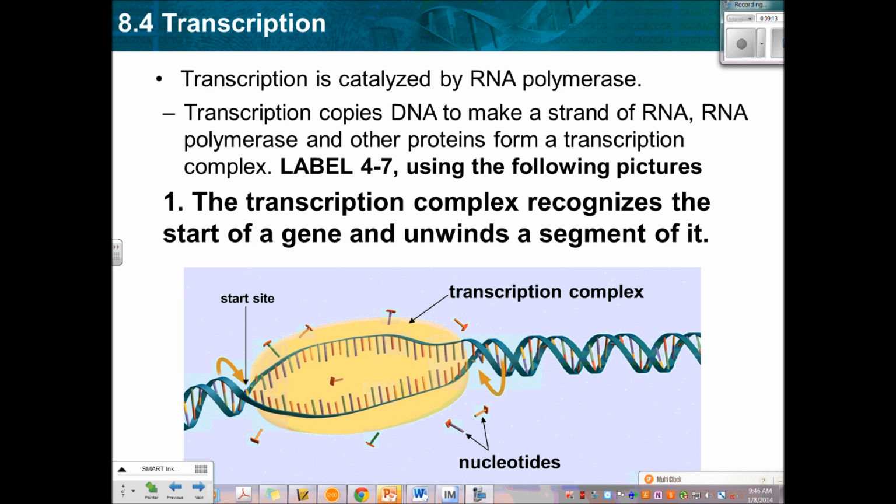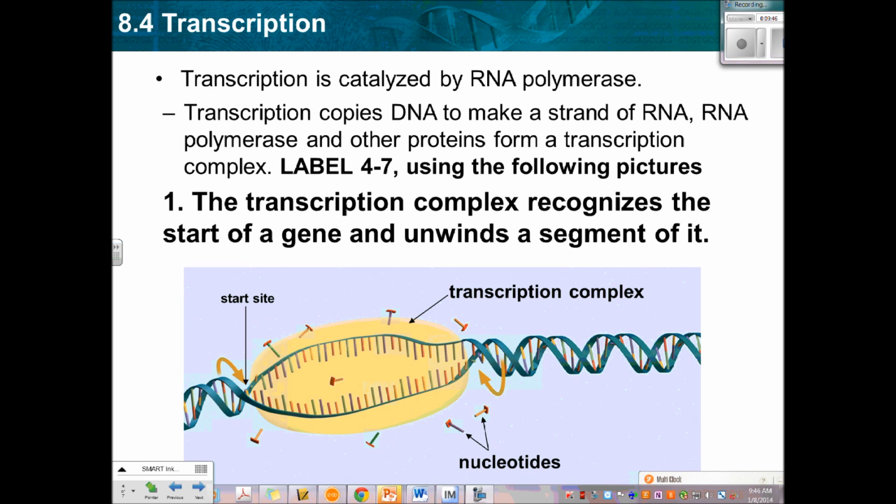Now, the start site, I think this is more interesting. Genes, where are genes located? Hello? Genes are located on the DNA. They're a sequence of the DNA. They're a piece of the DNA, you guys, right? Okay, so all of a sudden the cell's like, hey, I need some more hemoglobin, right? I need some more proteins to collect the oxygen in my red blood cells. So then the enzymes go find the spot that codes for making hemoglobin. And that's the start site.